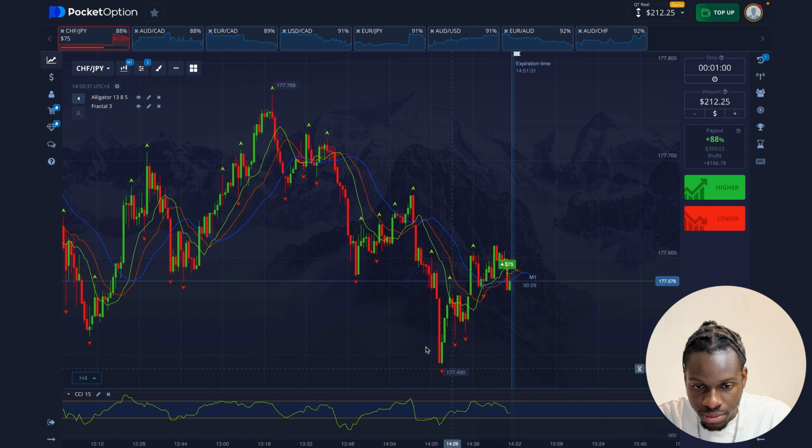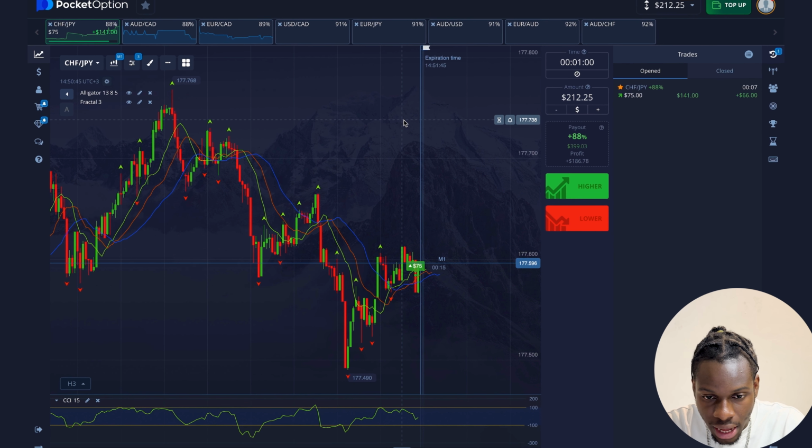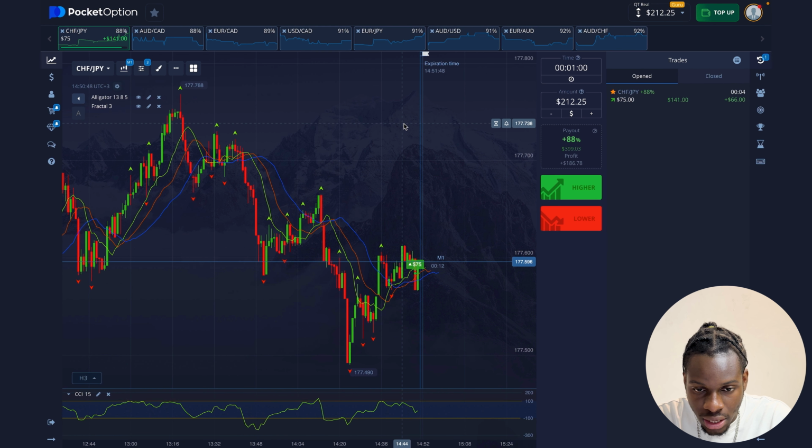For this one, we saw price made that low over there, which is the structural minimum, the global structural minimum. And after that, price pushed upwards. We also saw a cross of the alligator moving lines and an exit of the oscillators oversold area. Amazing, guys. We're in a profit. So we did not need to open an additional trade.